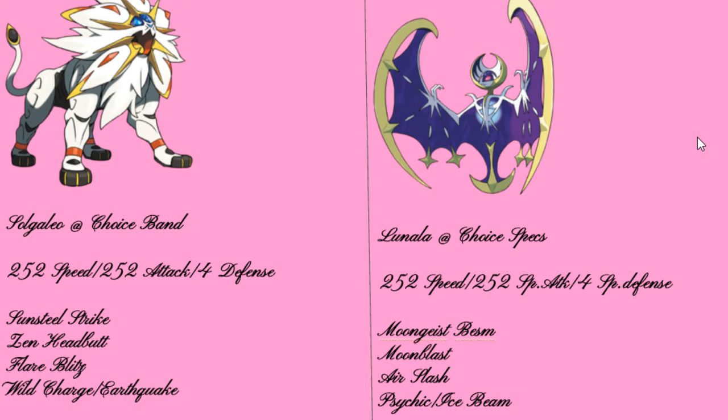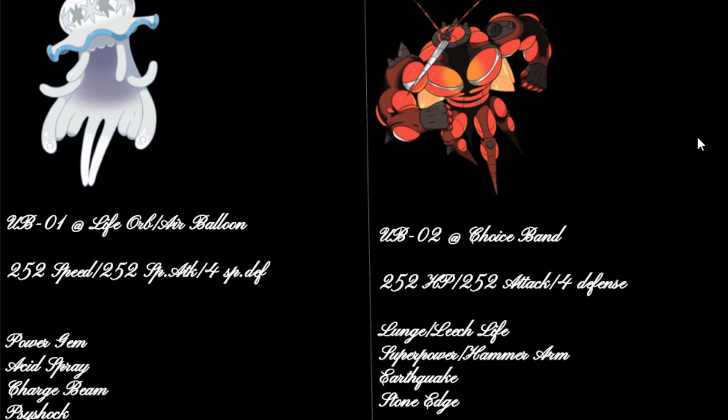With Lunala, you're going to want to use your signature move Moongeist Beam along with Moonblast, Air Slash, and either Psychic or Ice Beam. But Psychic might be better because of STAB. However, Ice Beam will be coverage. Moving on to the Ultra Beast, we have Ultra Beast 1 with either Life Orb or the Air Balloon.